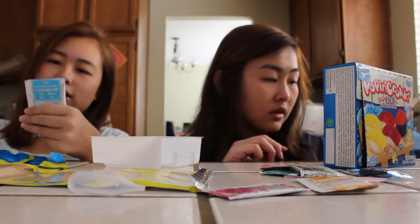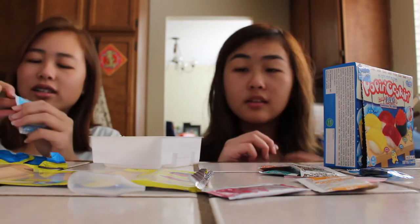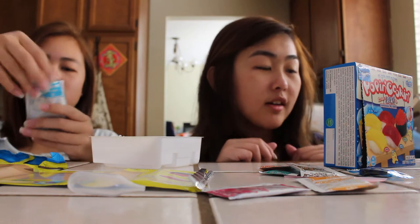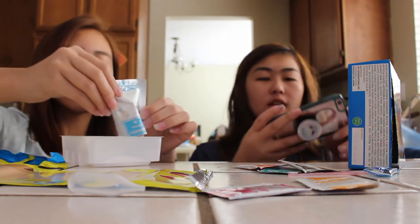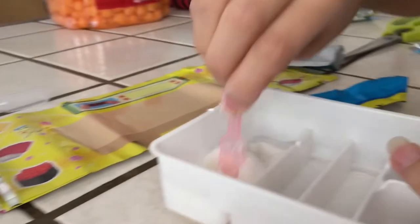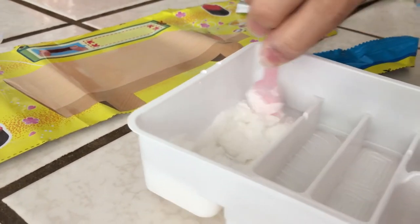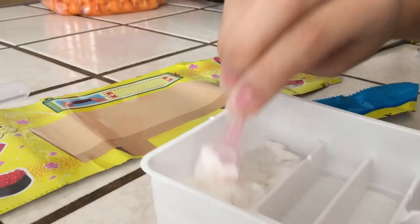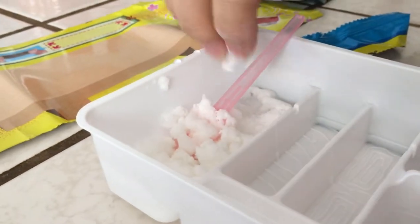Arroz, that's rice in Spanish. And then add the blue packet into there and stir until you have thick rice. Oh, it's getting chunky. Fun. Chunky. Oh no, oh no. Emily, you had one job.